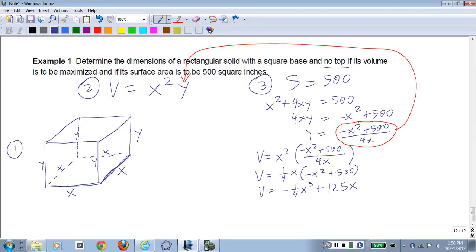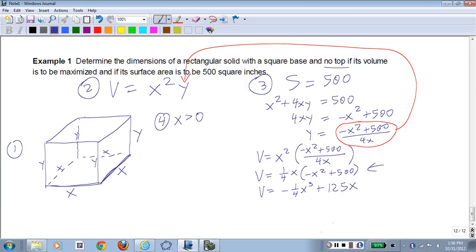Now, step 4 has to do with any restrictions on the values of x that could be potentially helpful. And we could look back at the diagram. Oh, it might help us to look at this. Certainly, if I'm looking at step 4 here, x would need to be greater than, well, I don't even know if I want it to equal 0. It's going to be greater than 0.